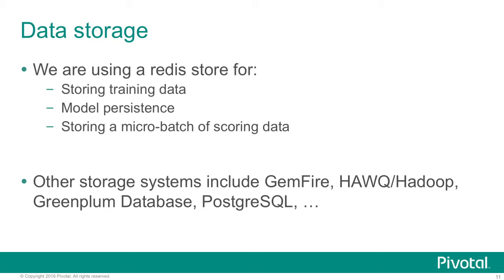And then we're using the store for three key things here, right? You remember when we hit train data, we're collecting this data and storing it. And then once we've actually built a model, we're saving that model as, in this case, a pickle object, but we could choose any format we want. And then we're using micro batch scoring. So as the streaming data is coming in, we can't just stream each data point as it comes in. This is time series data. So we actually use 2-second windows of this raw time series data, and then we're doing transformations on it. And I'll talk a little bit more about that.